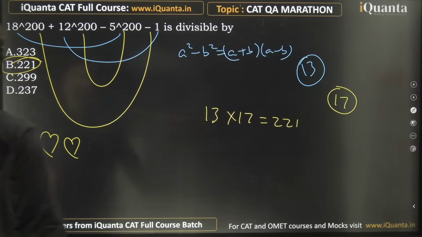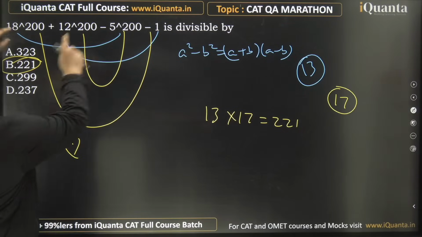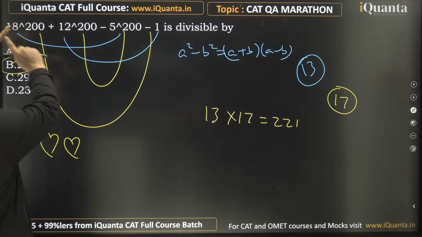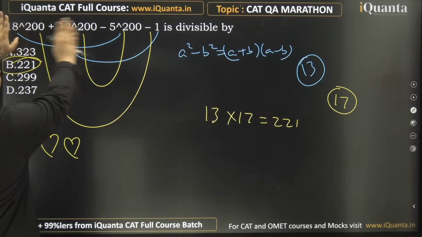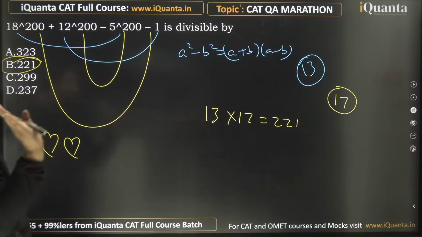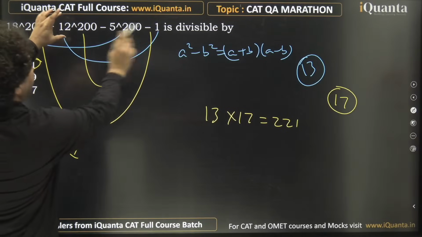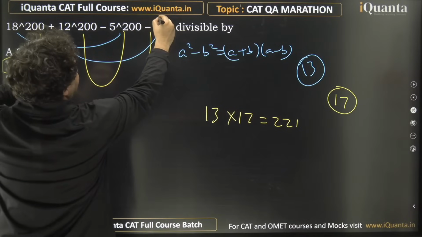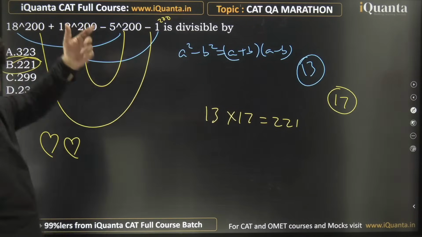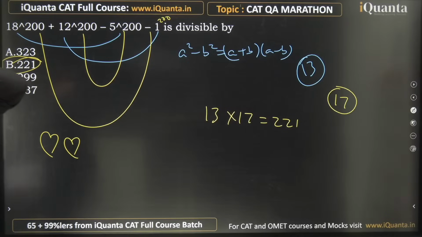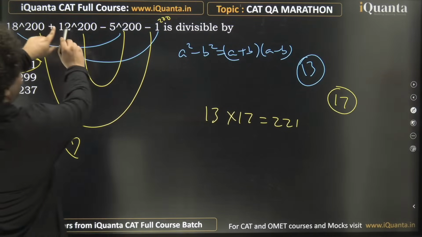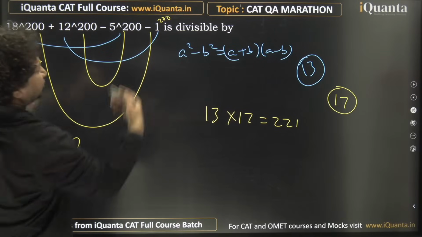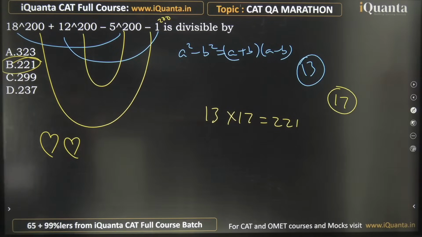See, blue देखो एक बार तो 18 की power is even, 5 की power is even, so 18 minus 5 and 18 plus 5 both will be the factors. And 12 or 1 में this is 1. I can raise this to power 200. Doesn't matter. So powers are even, right? So basically 12 plus 1 और 12 minus 1 दोनों से ही ये divide हो जाएगा.